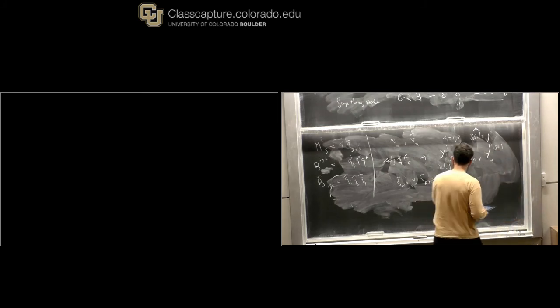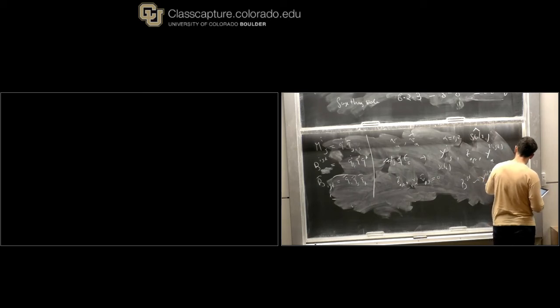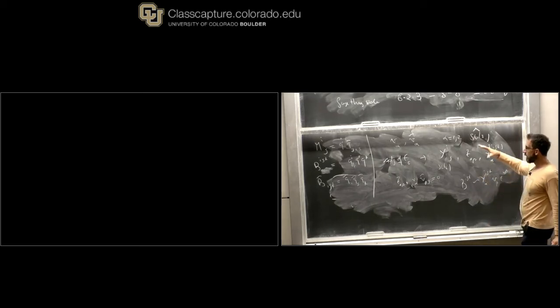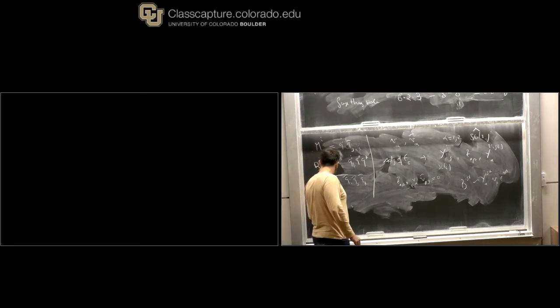For example, the identification that you would like to do is BIJK would be identified with YIJK contracted with V, etc. So I don't want to repeat the story now, but you can perform this detailed check, and it works all the way through. These are complicated algebraic varieties where the objects obey various relations. For example, there's a relation that says that B times B tilde is equal to M cubed with a certain structure of indices. All the relations work out. I told you that there's a holomorphic symplectic form on the Higgs branch. That also works out. And so the Higgs branches really are the same.